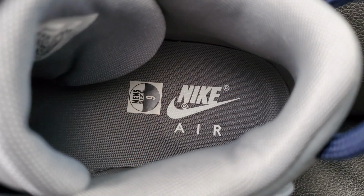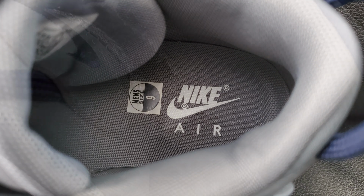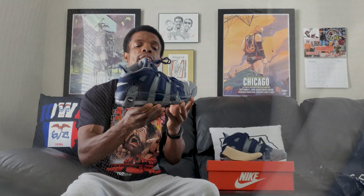Looking on to the inside, down in there, you've got this gray insole, and it says Nike Air in white with that Nike swoosh because that's how that works. And also one thing you'll see down in there, the tongue is strapped down to the shoe with those little elastic bands in there. Got it right the third time. So that's kind of a cool thing. I do like that. It helps me feel a little bit more secure when I'm wearing these things. But I'll get more into that in a minute, right? As far as this particular shoe goes.